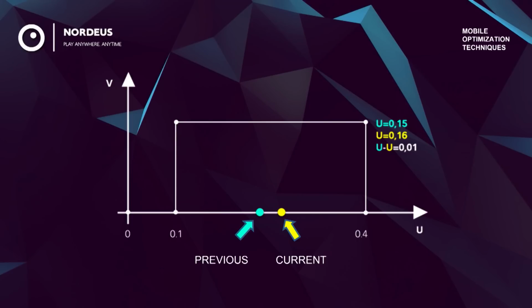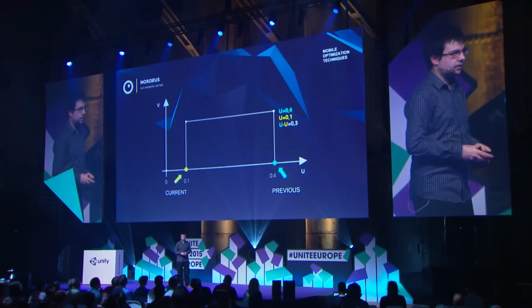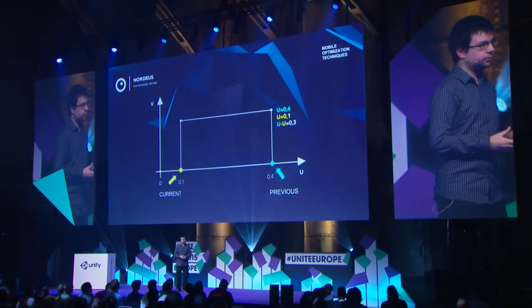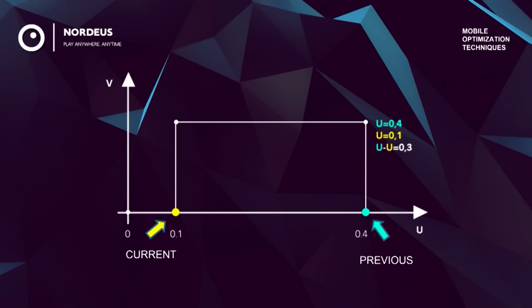But what happens in the situation when we have the problem? The previously red pixel is on the very right edge of the texture. The currently red pixel is on the very left edge. The difference in UV coordinates is now very large. It's 0.3. This is a problem because the GPU uses these numbers to determine what MIP level to use. If this number is small, the texture is very near to you, and the lower MIP level will be used. If this number is large, like in this case, that means the texture is very far from you, and a much higher MIP level will be used. And that's what we needed to solve.